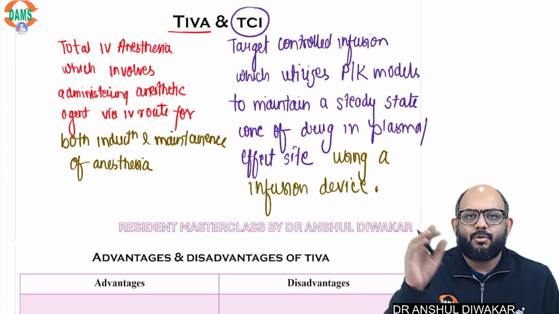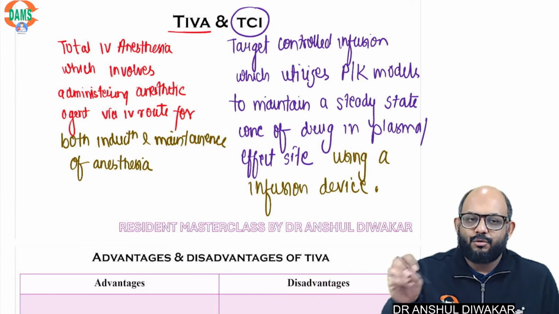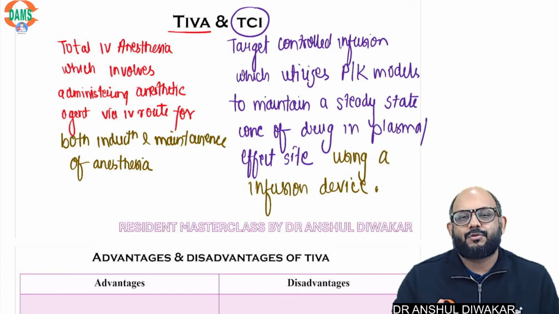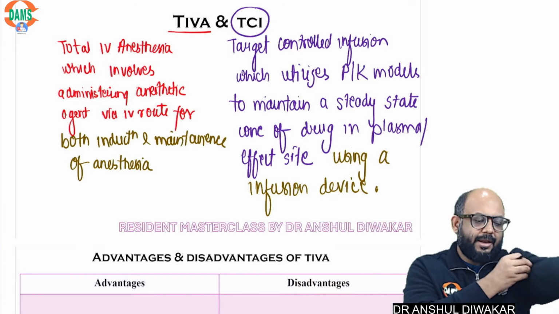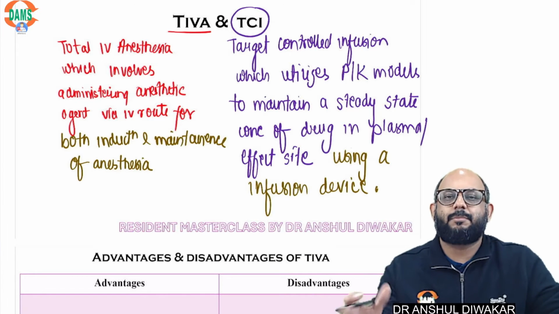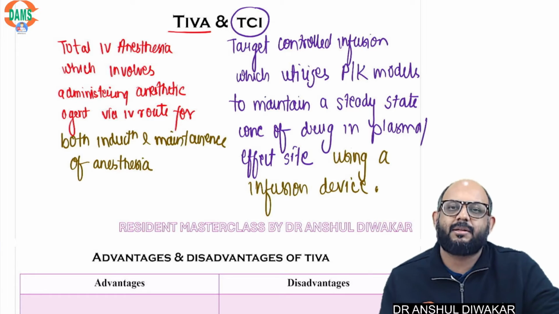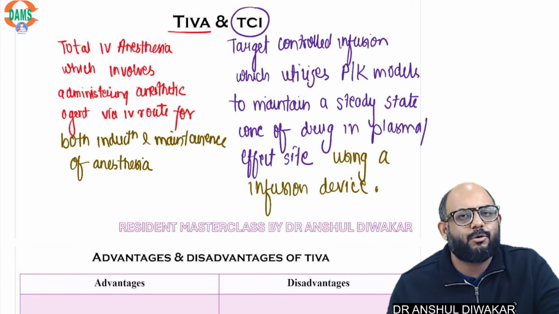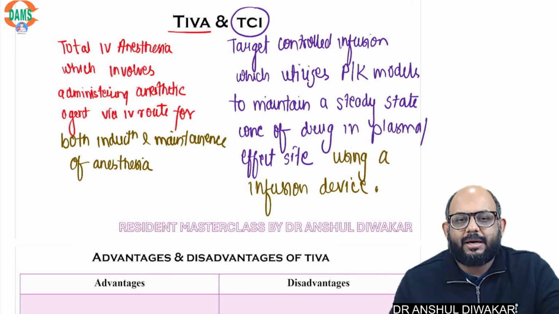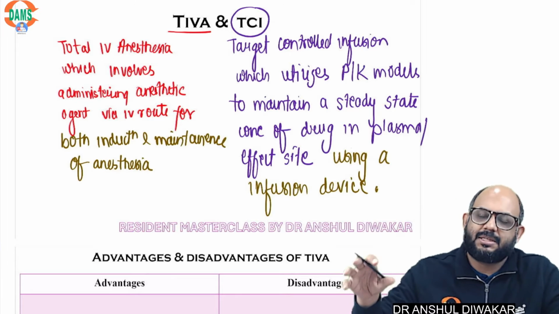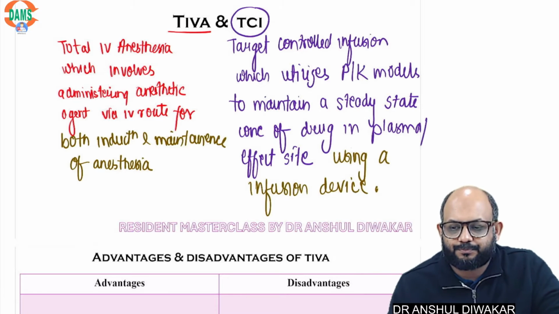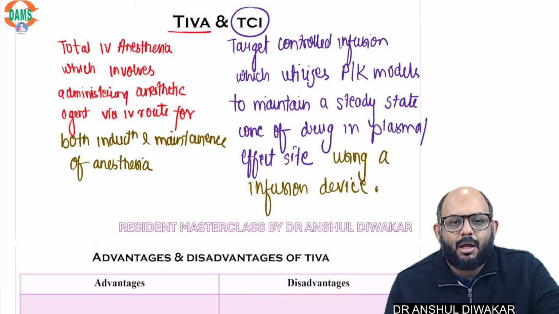If somebody teaches you, okay, for this patient, you use this model, in this model you enter these details and you start, that is the end of story. Then the pump will automatically adjust things and it will deliver that particular concentration of propofol or remifentanil or fentanyl at that particular rate. You don't really have to look at anything except the monitoring. You keep looking at the BIS, and if you find that the BIS is rising, that means the level is inadequate, so you give a bolus more, otherwise you just keep it running. All right. So this is the definition of TIVA and TCI.